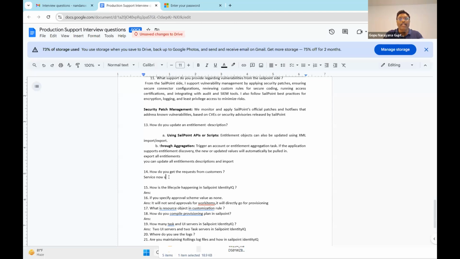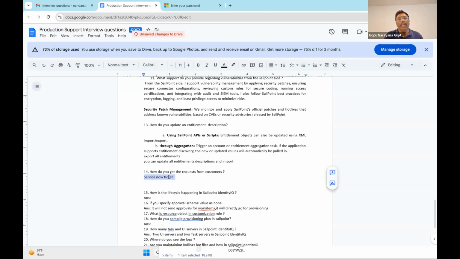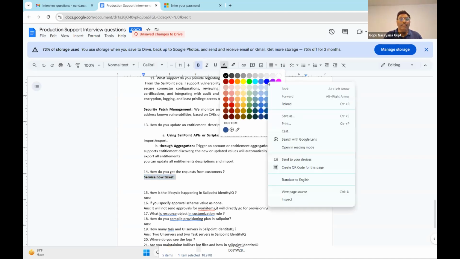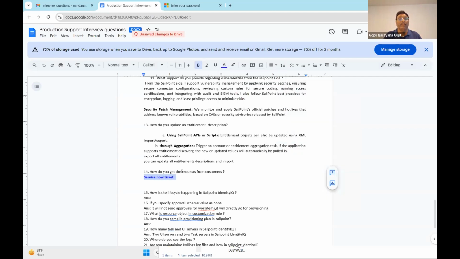What is a ServiceNow ticket? If you want to know more about ServiceNow, you can look in ChatGPT or YouTube. In the ticket, they will mention the application and all the details. From there, you take this information and proceed further with your necessary work.